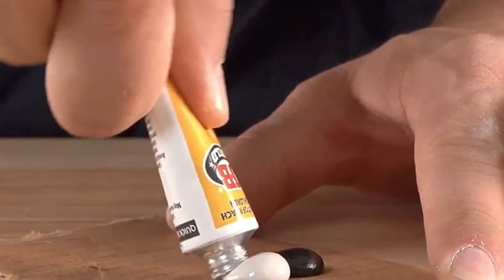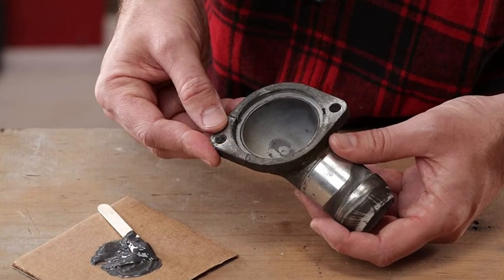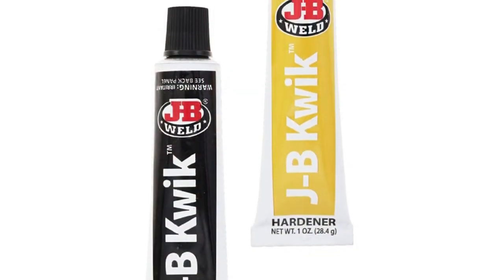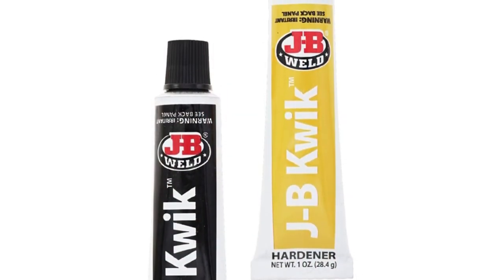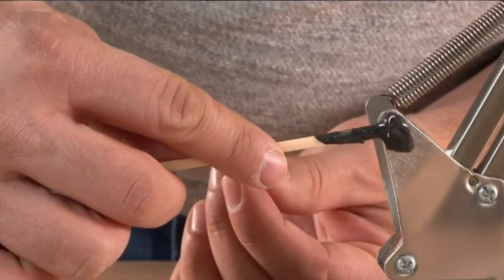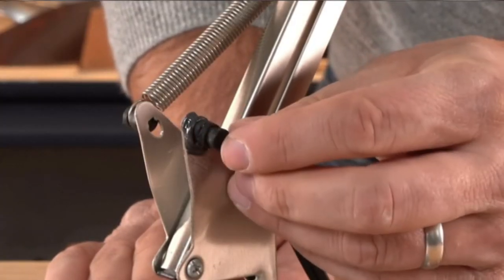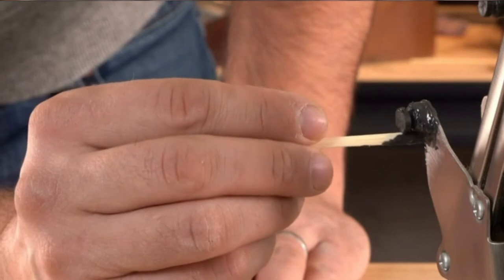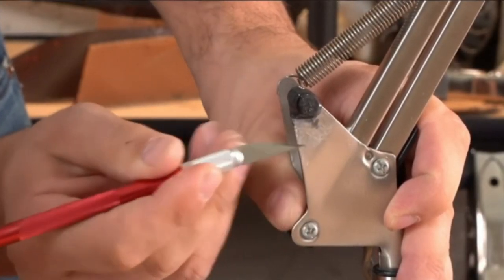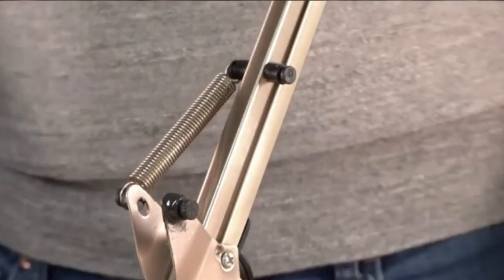Mix it in small batches as you go to avoid waste, because it dries up in 6 minutes and fully cures in 4-6 hours. It may be messy, so tape off the sections where you do not want the epoxy glue to go, and be keen to remove the painter's tape before it hardens. Clean or remove the excess adhesive with acetone before it sets. This product withstands temperatures of up to 300 degrees Fahrenheit, is waterproof, has great solvent resistance, and is appropriate for indoor and outdoor applications.